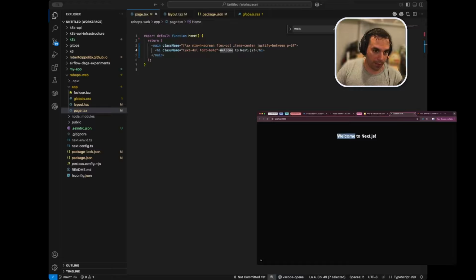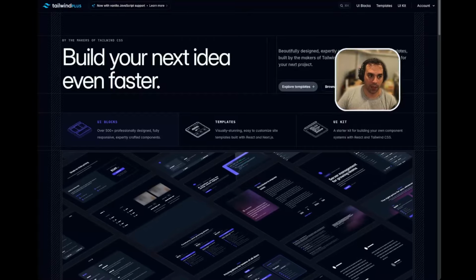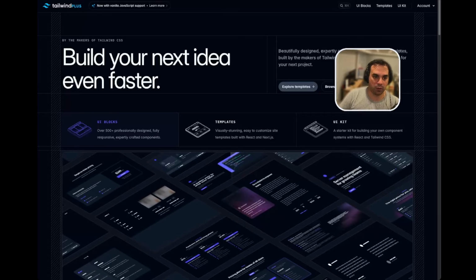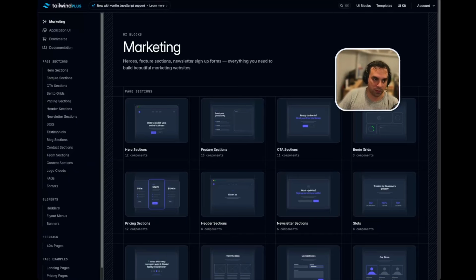So I'm going to go back to the Tailwind page, and I'm going to basically show how I would typically browse through Tailwind. We have these things called UI blocks. These are essentially pre-built sections of our website that we can use in our application. Like I mentioned at the start, we're going to be building something really simple.